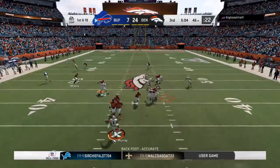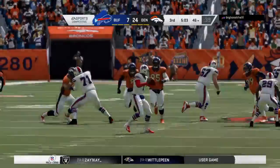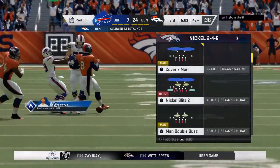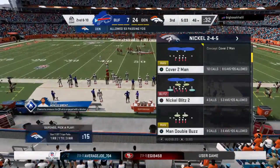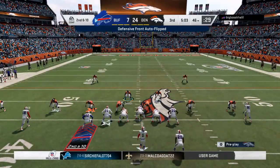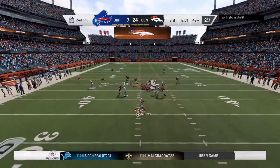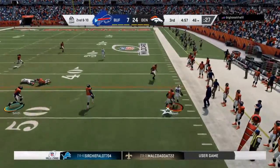Trying to shake off the interception from the last drive. He'll look to throw, and this will be incomplete. Physical play on the football there, and it's 2nd down. We have not seen a whole lot of wide-open receivers. Everything seemingly has been contested. And that's another nice job there to force an incompletion. They've been very cohesive, knowing each other's moves all game long, and they've been on the spot just about every time. And they've held them in check on the scoreboard.